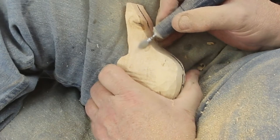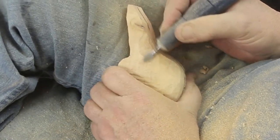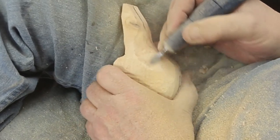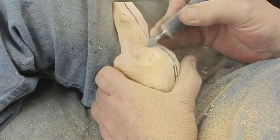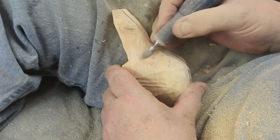That power carver is from JPL Enterprises over in Minnesota. He doesn't make them anymore, and I keep promising those of you that continually watch that I'll put out a video of that. I might get the filming of it finished later today. I tore a handpiece apart and I'm going to show you what these handpieces are about.